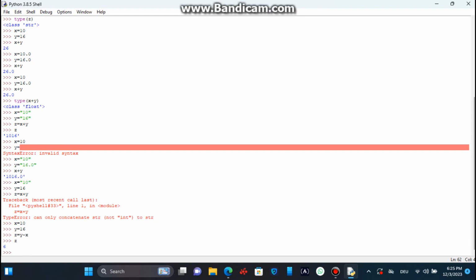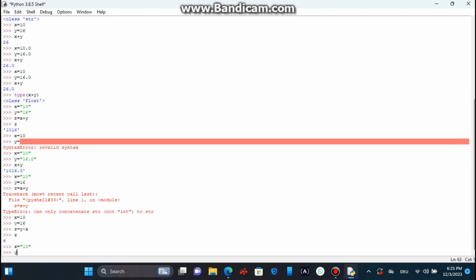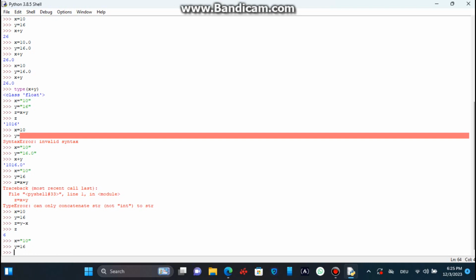Now what if we perform the minus operation on strings and integers? x equals the string 10. Now y equals, let's say, the integer 16. It can also be a float.